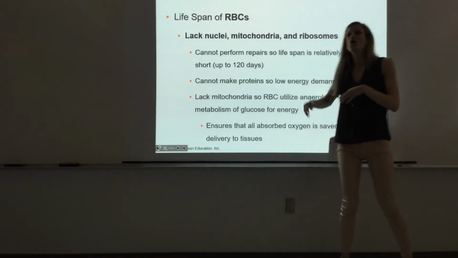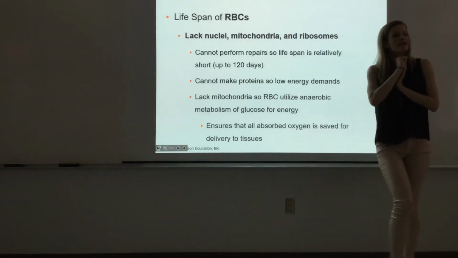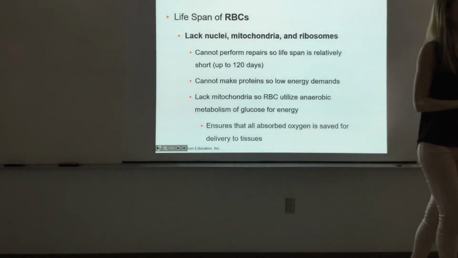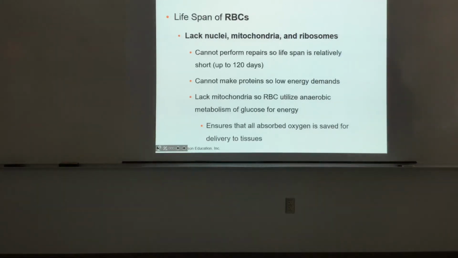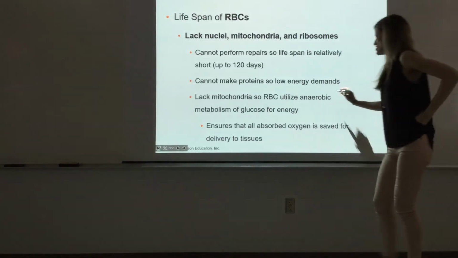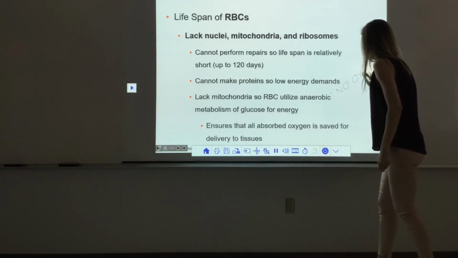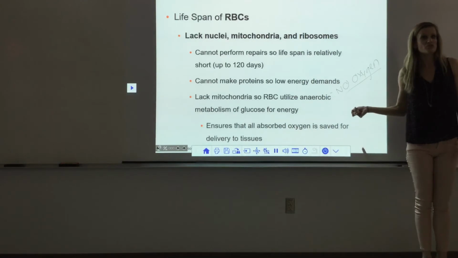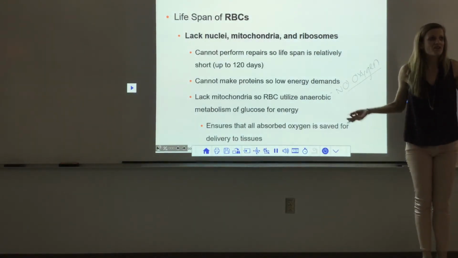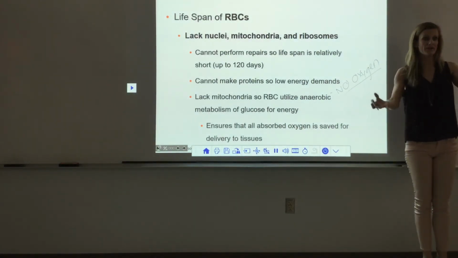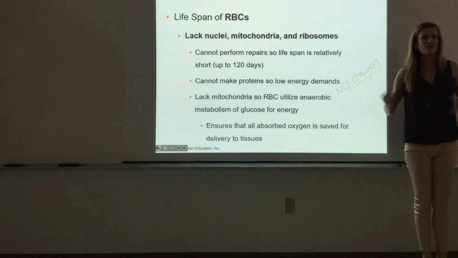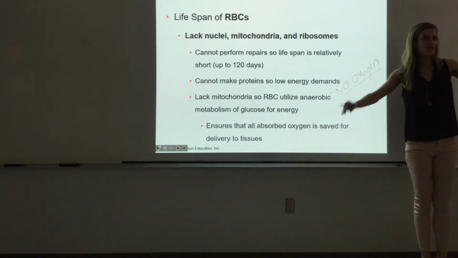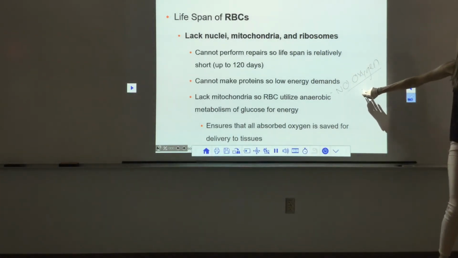That's not an accident. Because they have very low energy demands, they can rely on anaerobic respiration or anaerobic glycolysis to make ATP. What does anaerobic mean? Without oxygen. So no oxygen. It's a good thing they can rely on that much ATP because remember, they don't have mitochondria. Mitochondria is where we make ATP aerobically, right? That's where we make a lot of ATP using oxygen. They don't have mitochondria, so they don't even have that option. They can only make ATP anaerobically without oxygen.